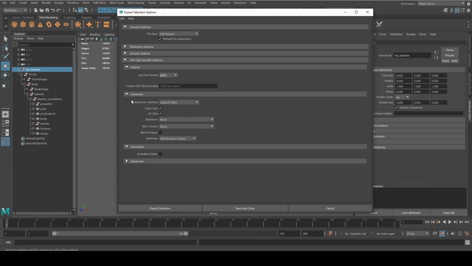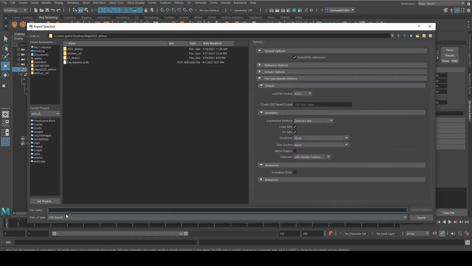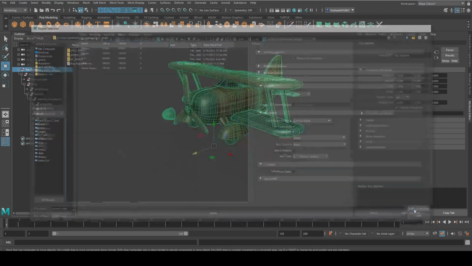There's nothing else there at all in the geometry. It's just talking about materials and skeletons and so on. So that's really about it. So you'd be forgiven for thinking that you can't do a USDZ export, but you can. If you just go to export selection, now all you need to do is type in the name of the file. So I'm just going to call it plain one, but I'm just going to type in the actual file extension itself and just go export.